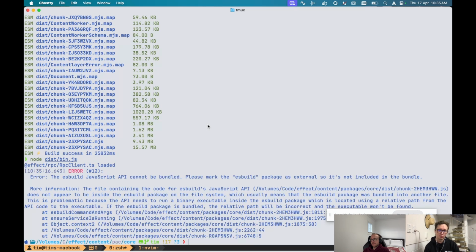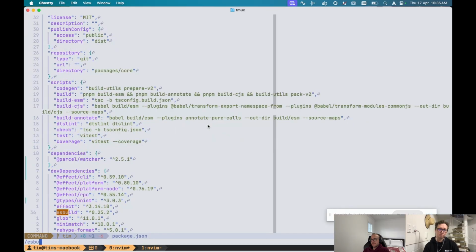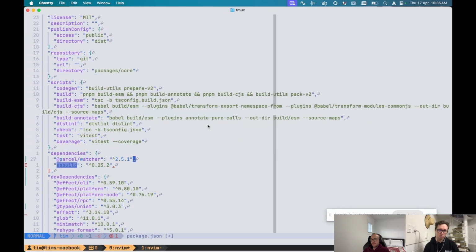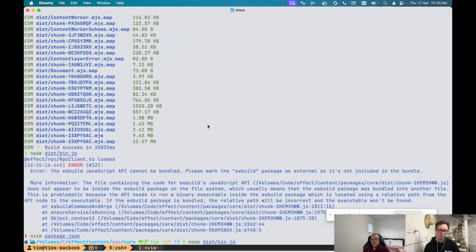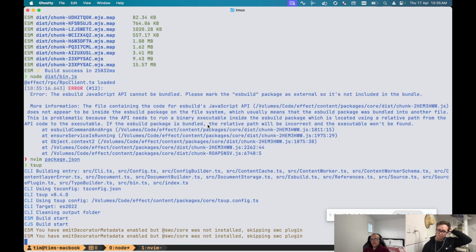Yes, build JavaScript API gonna be bundled. Okay. Progress. I have no idea. We could be making a huge mess of things.